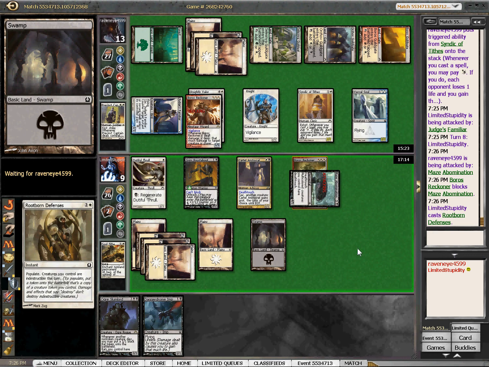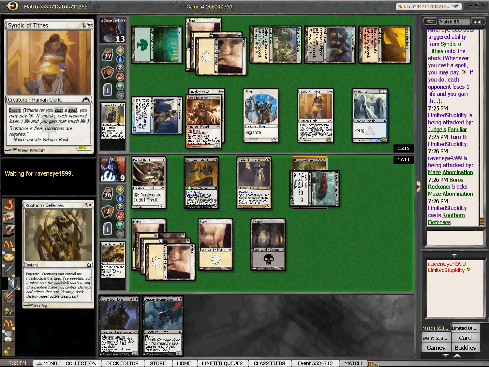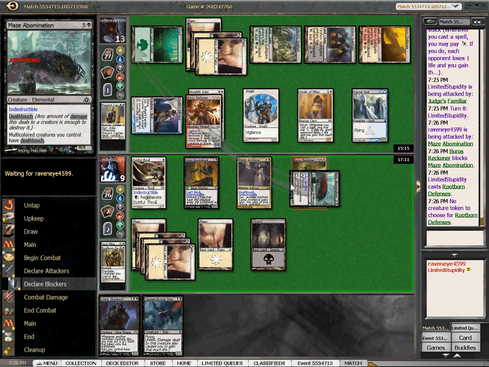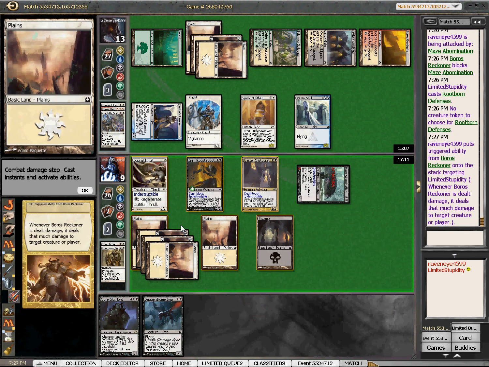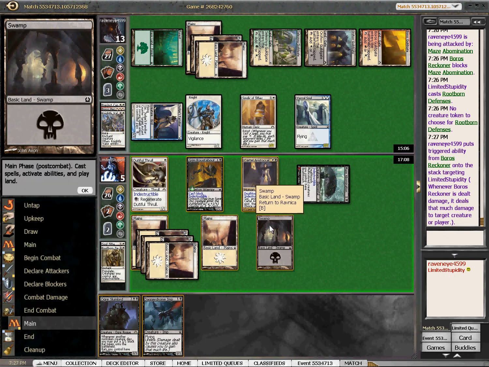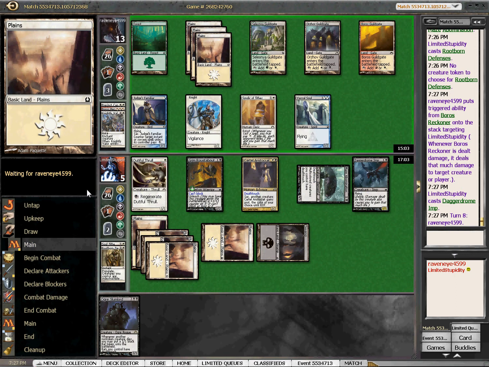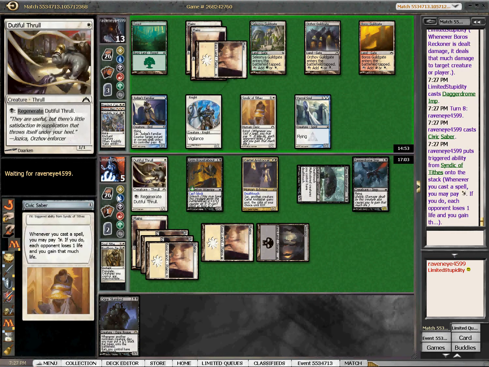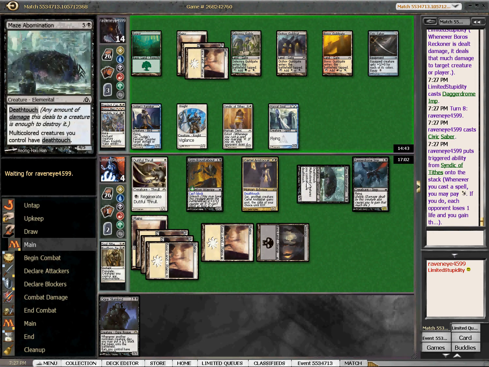No populate, but... So this is going to do 4 to my face, but it kills the Boros Reckoner, so that's alright. And then I think we play the Dagger Drum Imp to trade off with the Judge's Familiar. Yeah. That's going to be imperative. So probably we're going to have to chump this turn. Ugh, Civic Saber. That is not good. That was a good draw for him. Turns that Vassal Soul into lethal pretty darn quick.